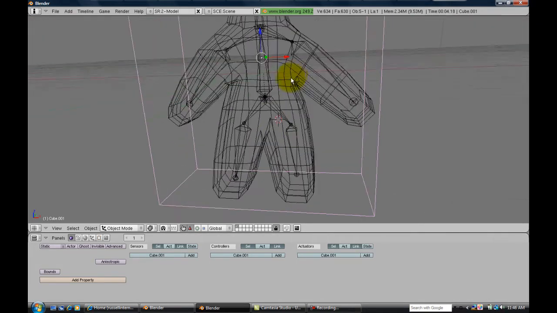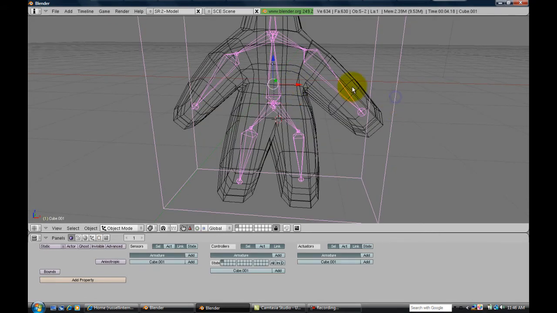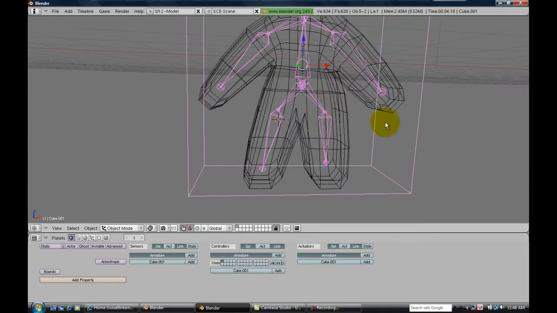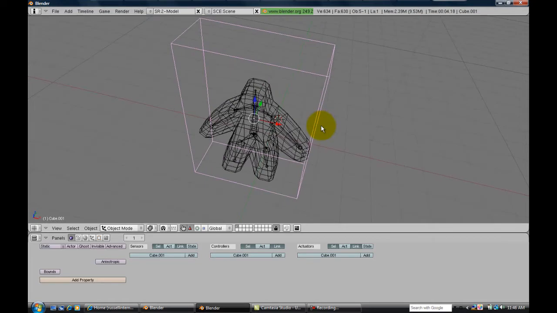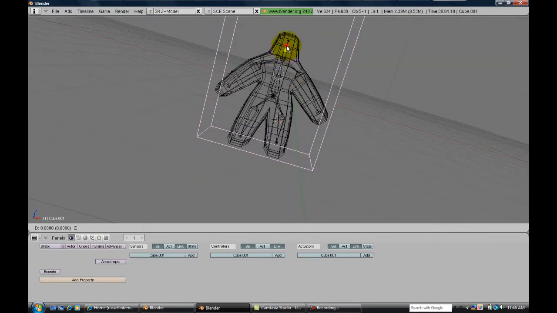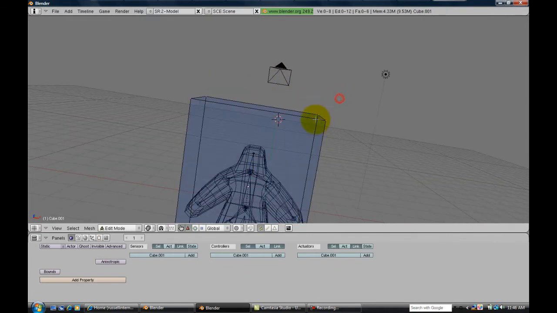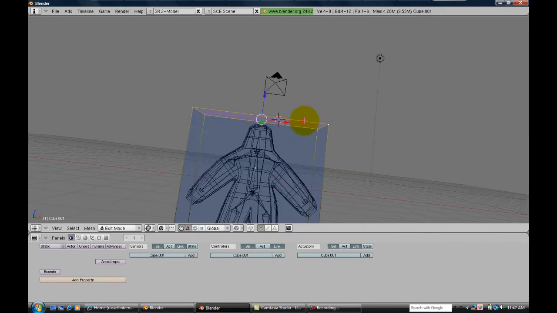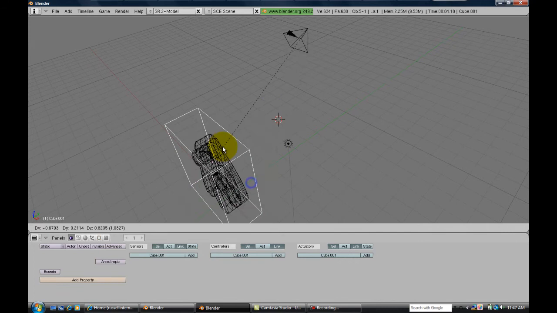Alright, so next thing I want you to do is click on the armature and then the bounding box, hit Control P for make parent. That way the character mesh and armature all go together like that. Too easy. And I'm going to scale mine down a little bit here. There we go. Okay. And also I want to set the camera to be parented to the box.